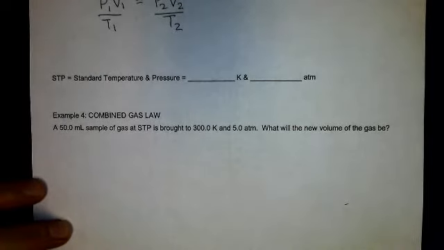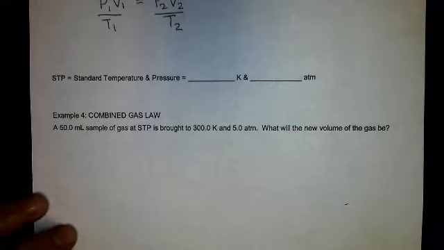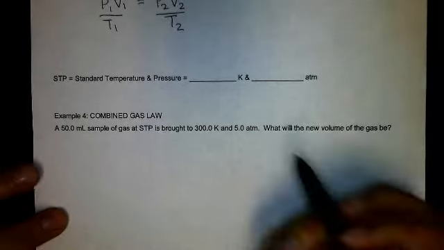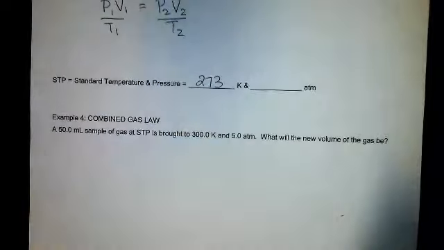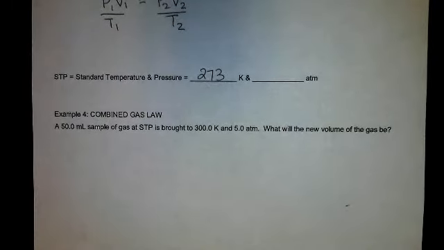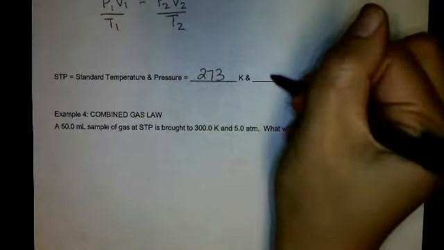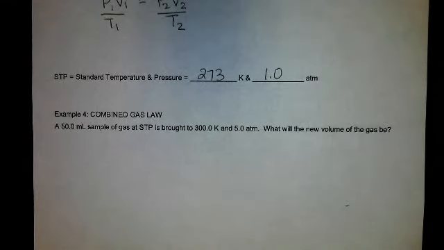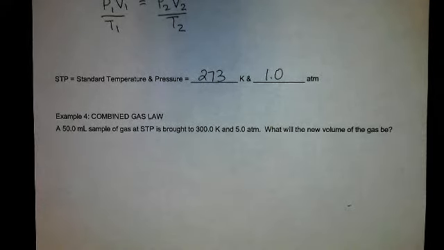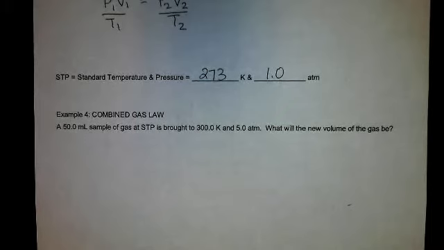Standard temperature and pressure are also used in our gas laws. Standard temperature is 273 Kelvin, so 0 degrees Celsius. And standard pressure is 1.0 atmospheres. So you might see that listed in a problem where it says a gas starts at STP, standard temperature and pressure, and that's all that it means, the standard conditions.